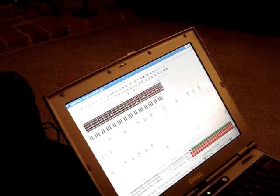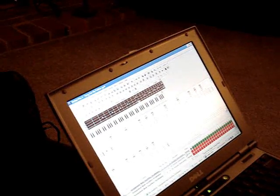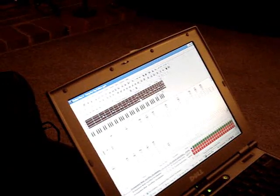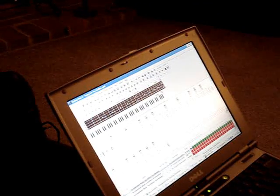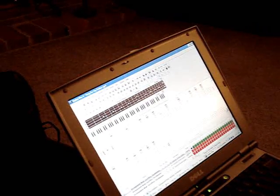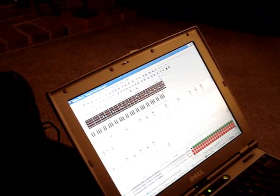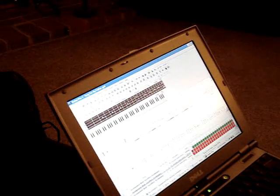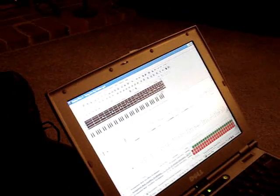I use a program called Guitar Pro, and I have it set up, as you can see, for a ukulele neck and fretboard. And the first thing I do is put down the chord progression. At this time I start learning the chord progression, putting it in my head so I can listen to it as I'm playing the melody. The next thing I will do is try to put together the melody, and I will learn the melody of the song completely so that I have that in my head.